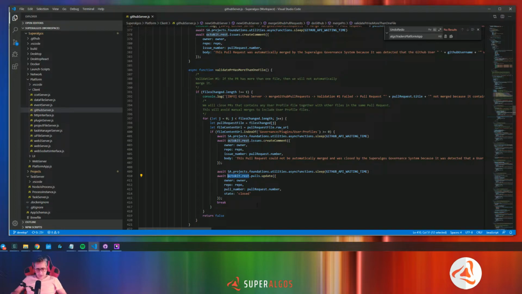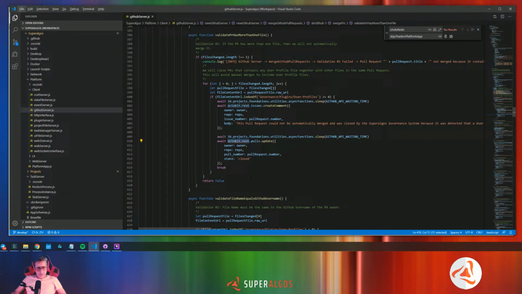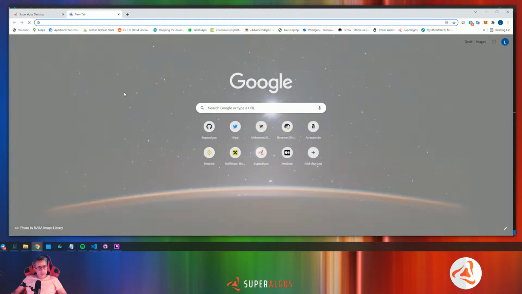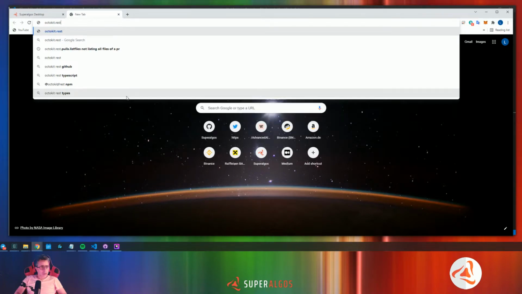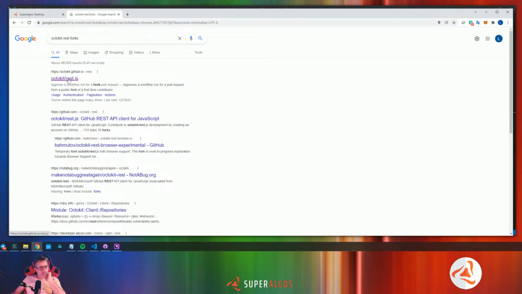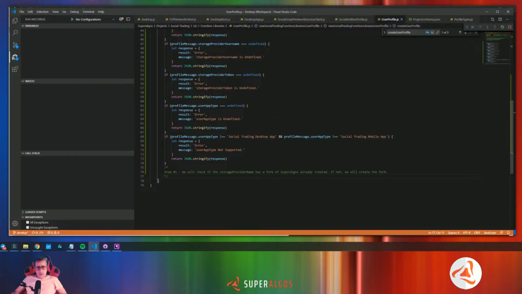So I will have to go to the documentation of OctoKit REST and forks to check how do we use dot forks. So what we need to do is we will check if the storage provider name has a fork of SuperAlgos already created.